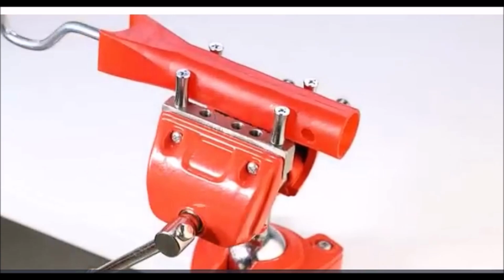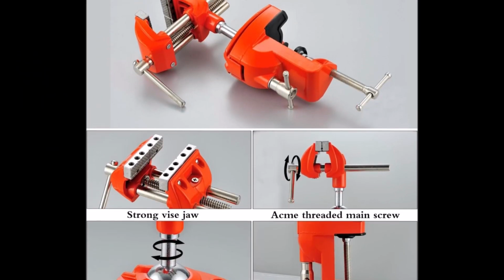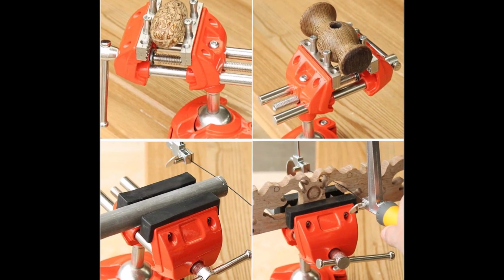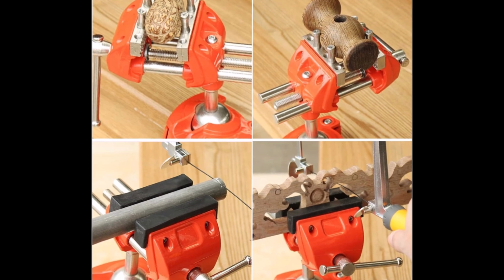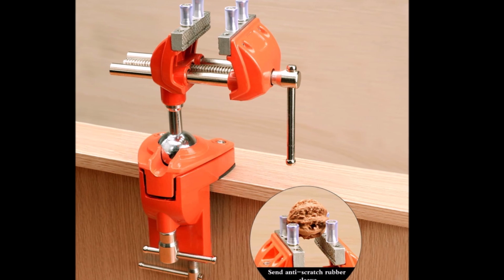The locking pin securely fastens the ball and socket joint, while the 6-inch connection length provides excellent leverage for tightening. Whether you're woodworking, metalworking, or tackling DIY projects, this vise offers unmatched versatility, durability, and ease of use.